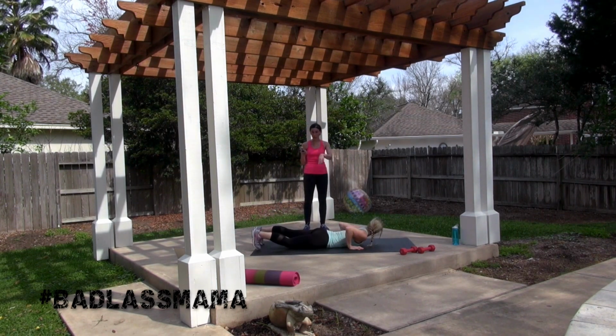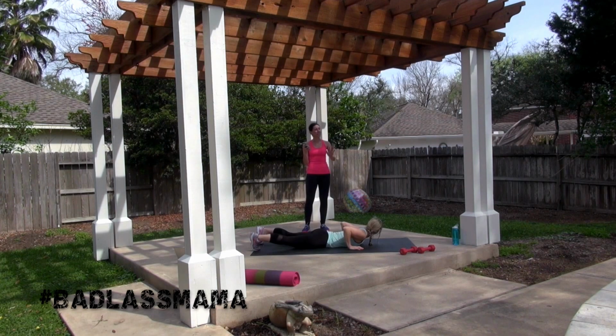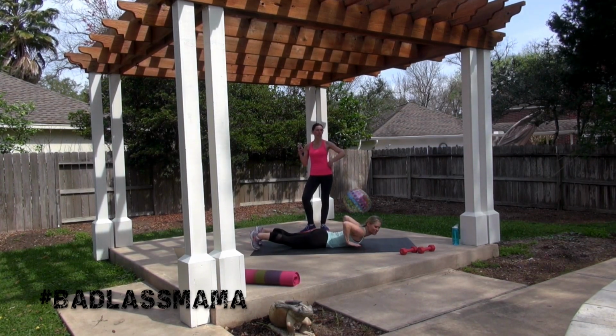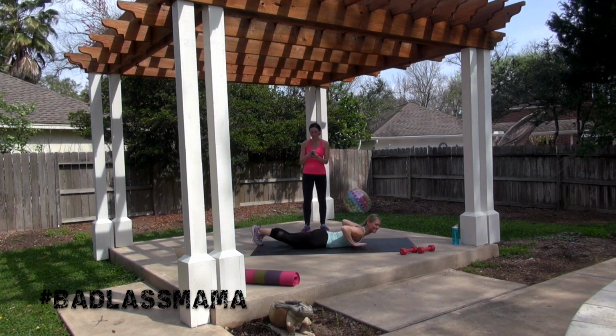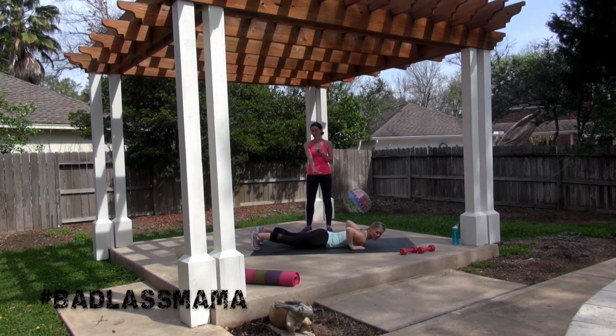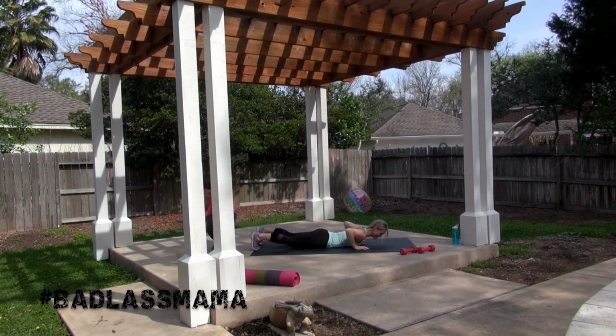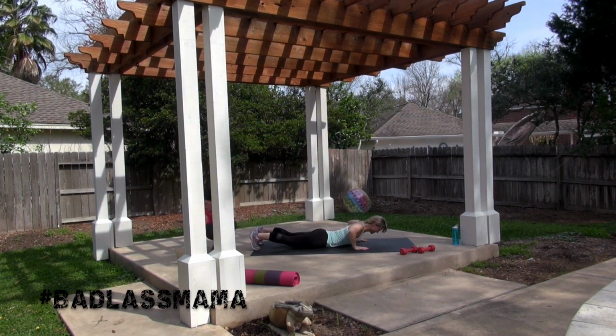Awesome. Okay, so that's what that move looks like. These other ones, you're gonna see them as she goes along. I will help, I'll show you guys some modifications. That one's just a little fun, weird one we wanted to show you. Okay, so she's staying here. I'm gonna start the timer here. Get ready, get in position. We're gonna start it in 3, 2, 1, and go.